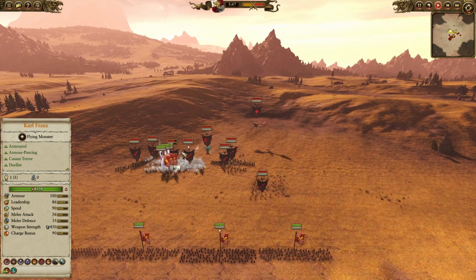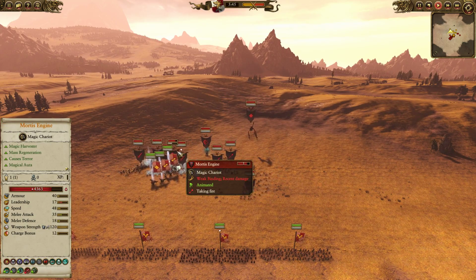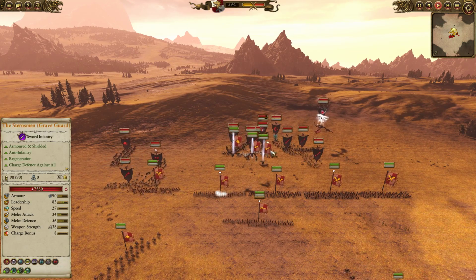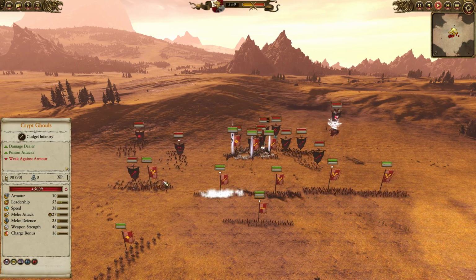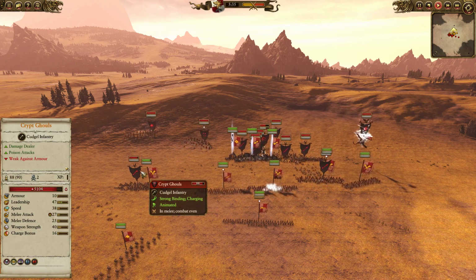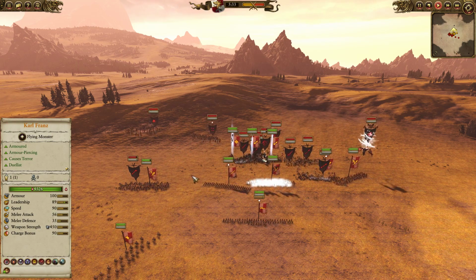Now over here you can see my Silver Bullets are just unloading on the Mortis engine, trying to bring it down, but I'm forced to disengage here because all these infantry units are kind of mobbing up, and I don't want my troops getting caught. Over here, my Flagellants do actually get a nice charge off on the Crypt Ghouls, who don't quite manage to get a charge because they were trying to sneak back.